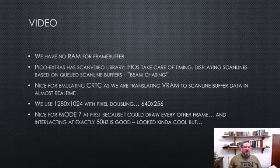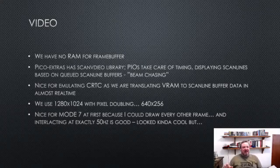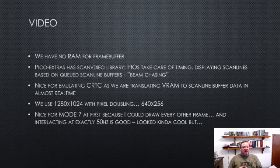And then there's the scan video library. It's basically a library which takes care of signaling on the timing pins, and it takes care of pushing the scan lines out at the right time. As your code, all you have to do is it'll tell you, I need a scan line for row 17, and you give it a scan line and it's got a little queue, and then it pushes those out.